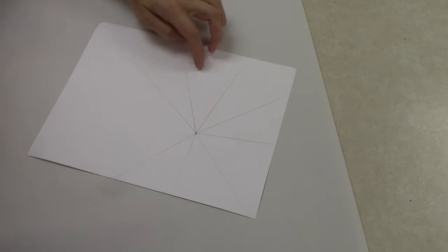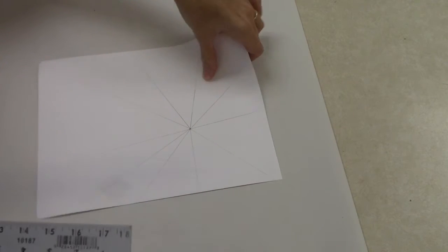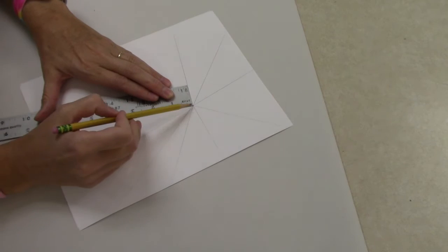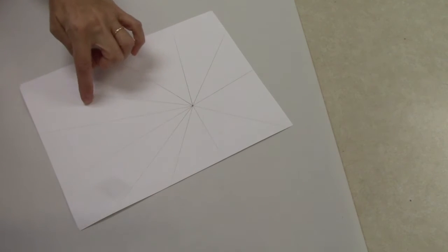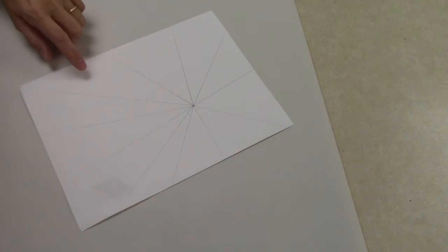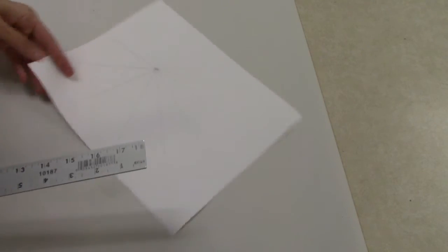Seven. So one, two, three, four, five, six, seven, eight, nine. All right. Let's see, one, two, three, four, five, six, seven, eight, nine, ten. So I need to get 11, 12 out of this. One, two, three, four, five, six, seven, eight, nine, ten, 11, 12. One, two, three, four, five, six, seven, eight, nine, 10, 11. Uh-oh. Okay, I'm gonna split this one up right here, this big one.